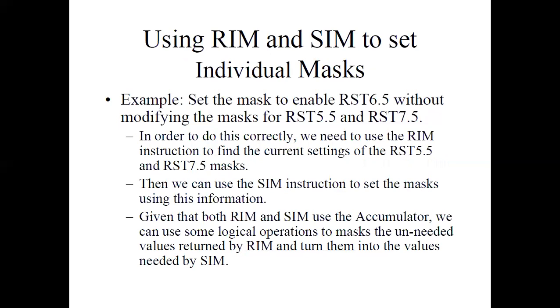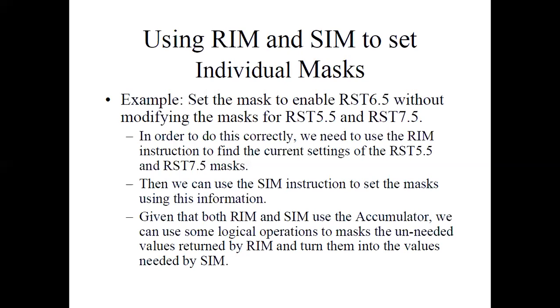When a program handles different types of interrupts, first we have to get the current status of the interrupts. Is there any pending interrupt? What are the masking bit positions? We have to get that using the RIM instruction. After that, according to our need, we change the corresponding accumulator content, and that accumulator content is then applied as a change of the status by using the SIM instruction.